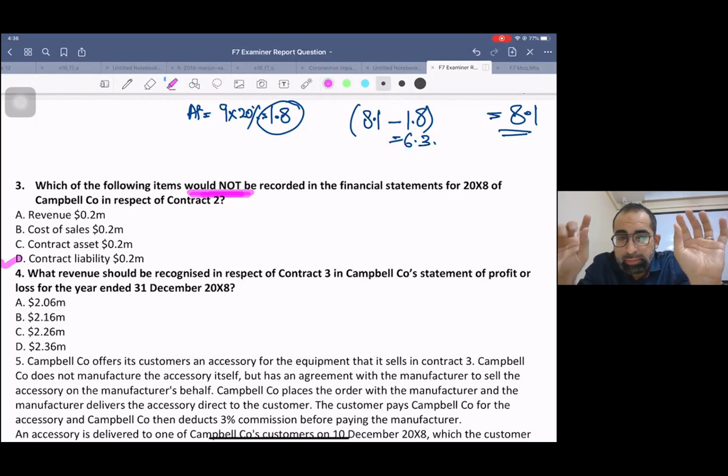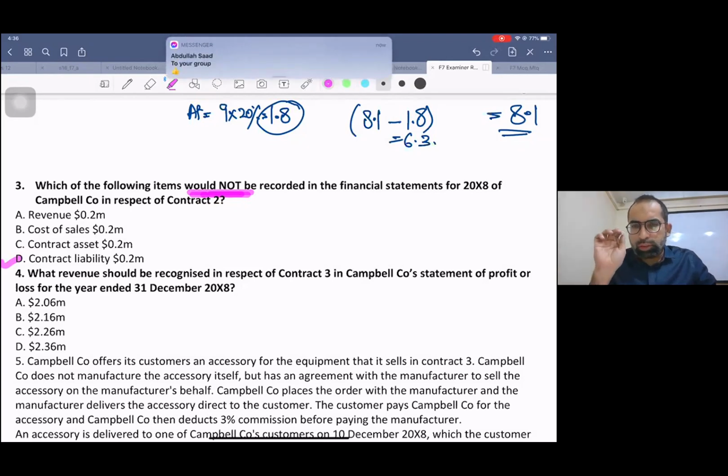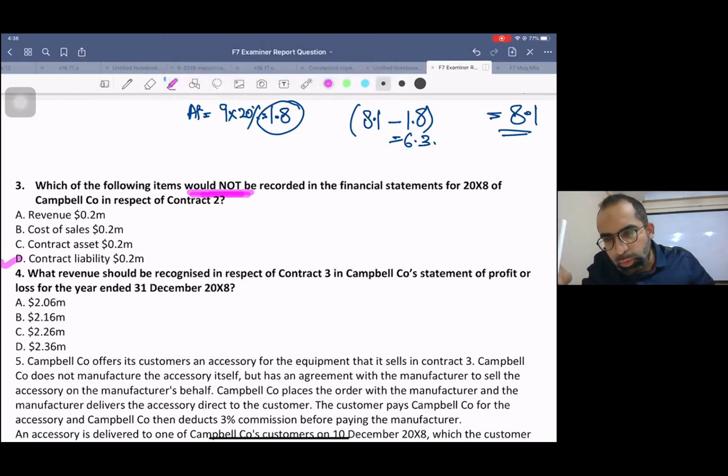Now look at me. The next question is related to stage 5. I hope you remember such things. In the FR paper, it's very common that sometimes, for example, I'm selling a machine. In one shot, I'll provide the machine to the other party, so for the machine I'll book revenue on time. I have provided installation service to the customer on the same day, so installation revenue will be booked immediately. But now I have given a 1 year warranty or 1 year after sales service, which will be provided over time.